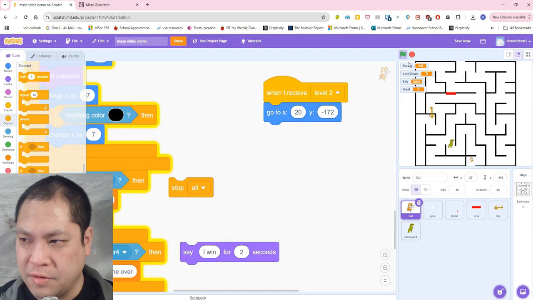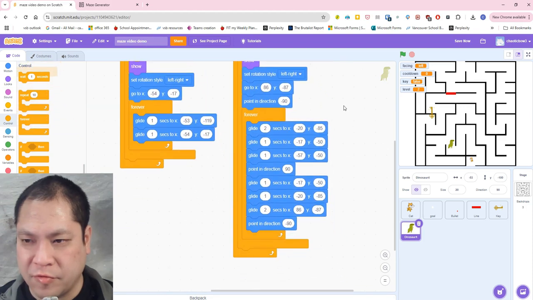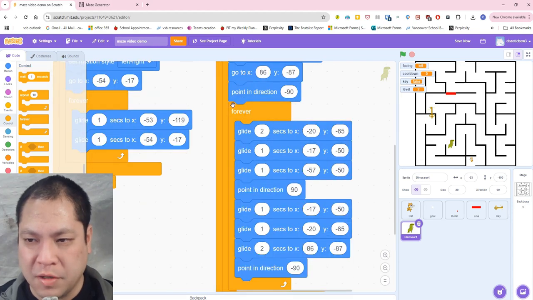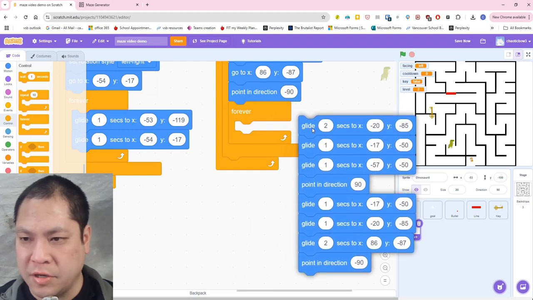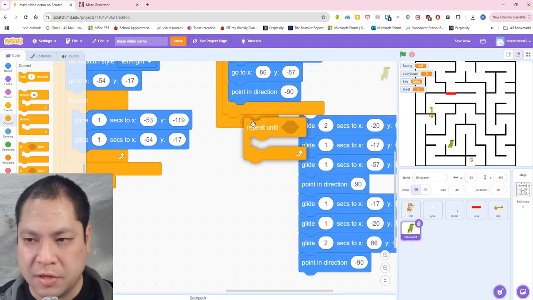I'm not sure why, because it says level. But here's how I want to try and fix that. We have this gliding stuff inside this forever loop right here. I'm going to change that. So I'm going to take this outside temporarily, and I'm going to put a repeat until instead.